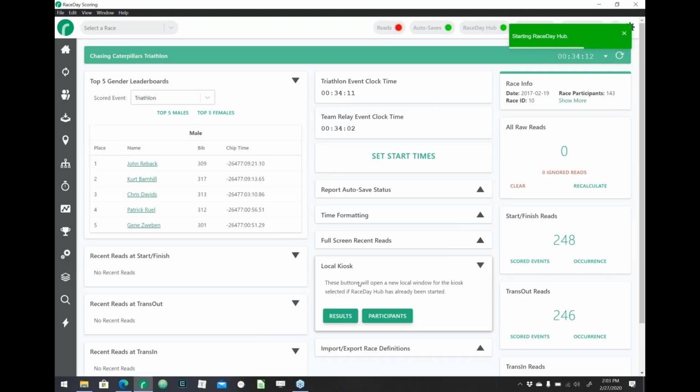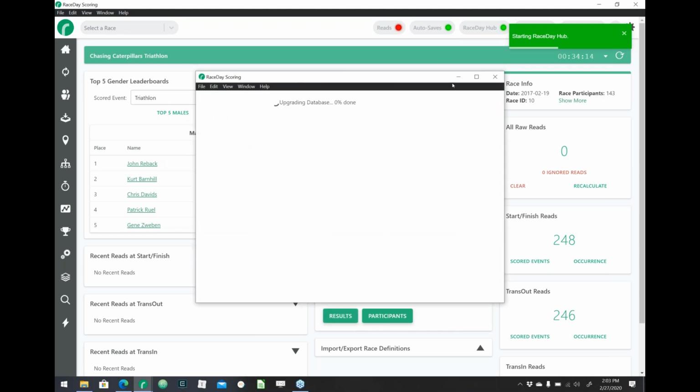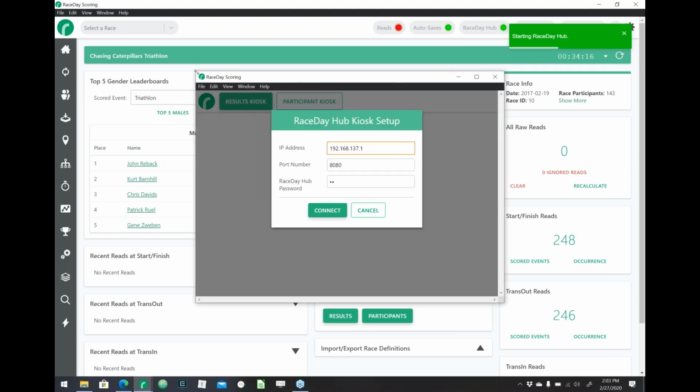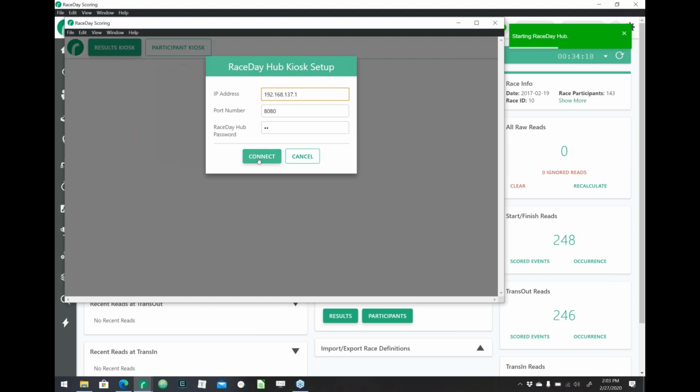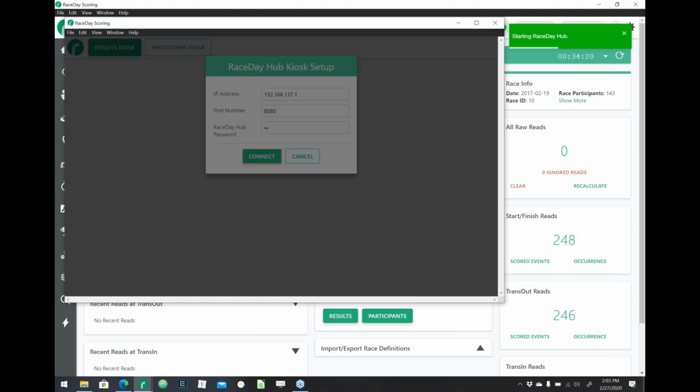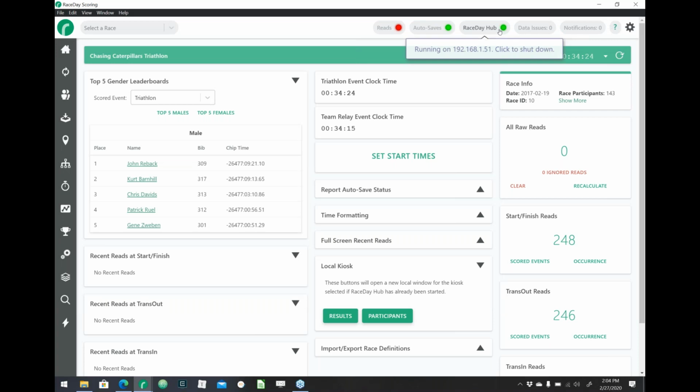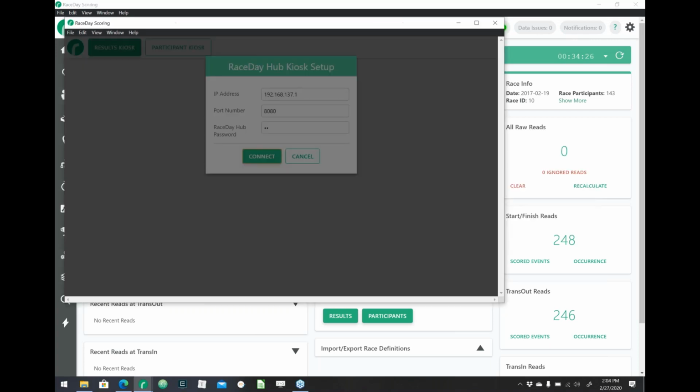and then you can come in here and do a results window. And this is just another little window of RaceDay scoring that pops up. I may have not set my IP address right. 192.168.151.